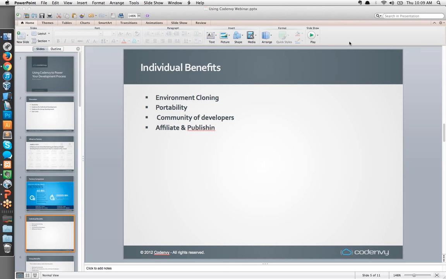Now, another benefit that has come up recently is our community of developers, which has started interacting more and more, and we are working to expand our community. As part of the community, we ask you to give feedback and help other developers out, and visit our Google forums, Codenvy forums there. We'll continuously expand these, and we'll post announcements, new tutorials and new features of Codenvy there. So I recommend going and checking that out.